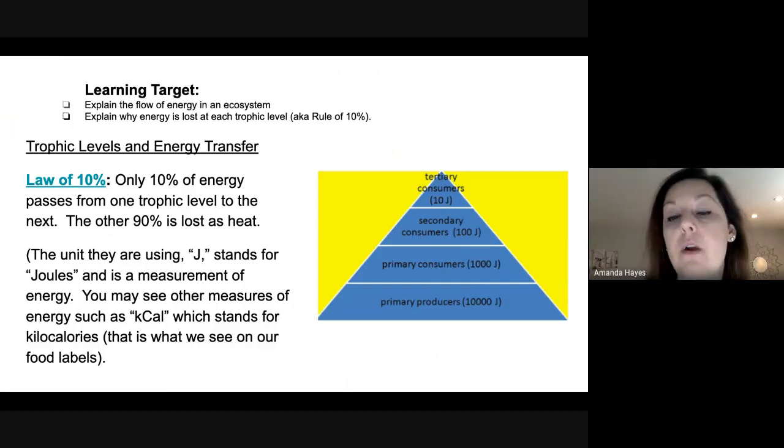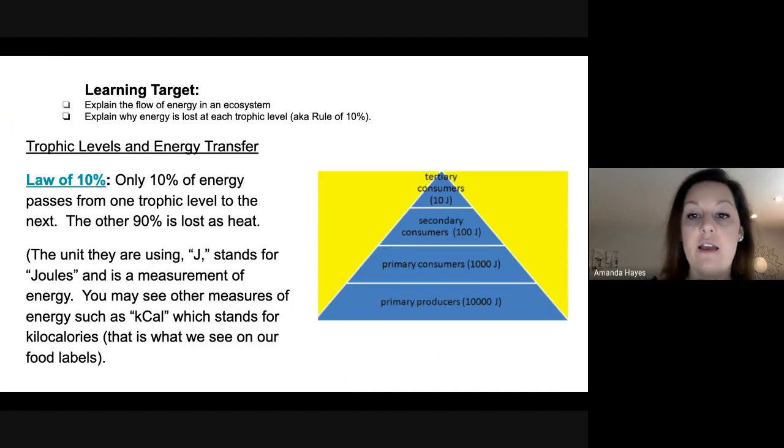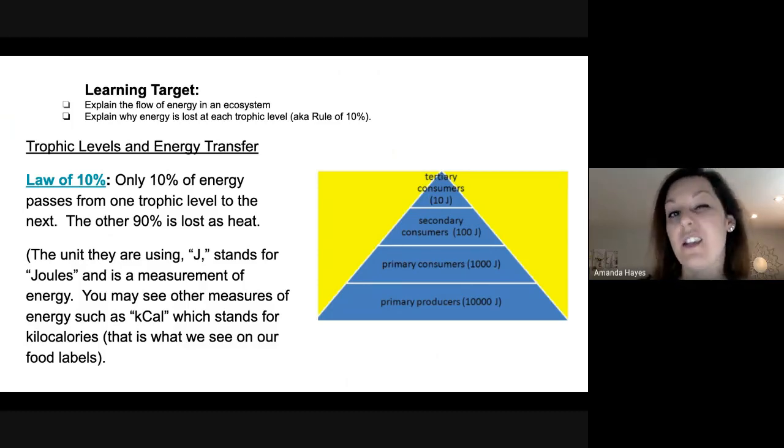One thing to remember is energy cannot be created or destroyed, but it can change forms. So typically with a primary producer, they're taking energy from the sun and they're using that light energy to produce glucose. And glucose is a chemical energy, and that's like sugar. That's in our foods. And then that chemical energy can be used to produce kinetic energy, which would be energy of movement.